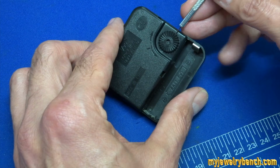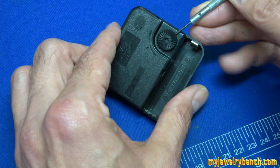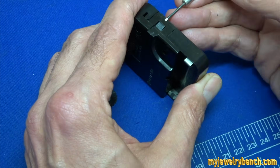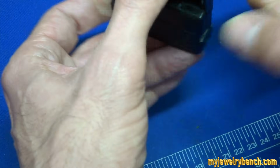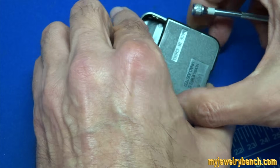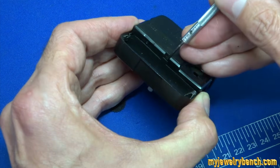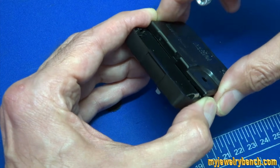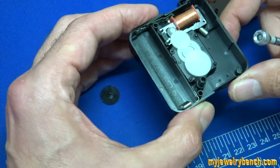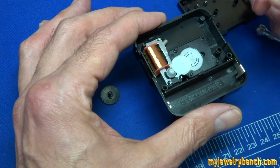I'm going to walk you through basically tearing down these Chinese quartz clocks and cleaning them so we can get them to work. The first thing we're going to do here, as you can see, is pop off the set wheel. There are usually 2 or 3 tabs that you have to pop out. You can see I'm using a little screwdriver to pop those tabs open. And we're going to see the third one, which is located by the battery compartment. Once you get that pried off, you'll see that the back cover kind of pops off and exposes the gears that are inside these quartz clocks.